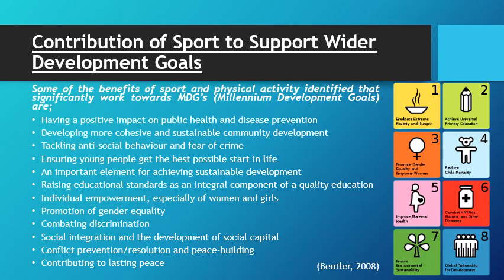Tackling antisocial behaviour and fear of crime, ensuring young people get the best possible start in life, an important element for achieving sustainable development, raising educational standards and integral components of quality education, individual empowerment, especially of women and girls, promoting gender equality, combating discrimination, reducing barriers of people taking part in sport, social integration and development of social capital, and preventing conflict, creating resolutions for peace building, contributing to lasting peace, ensuring environmental sustainability.